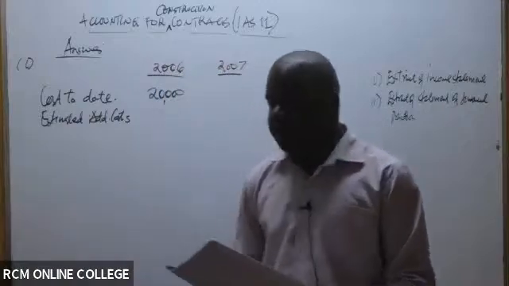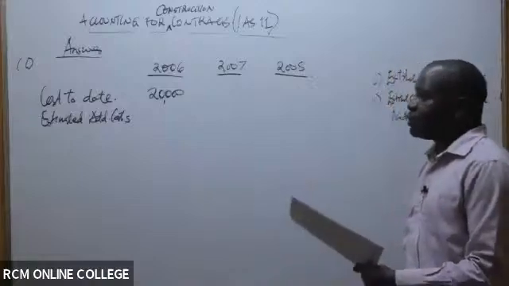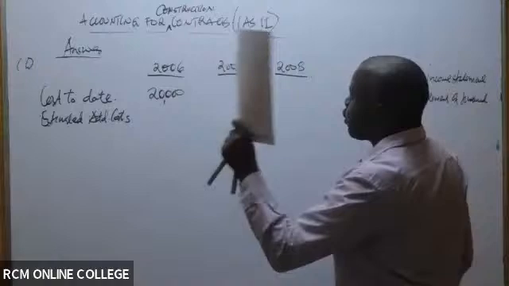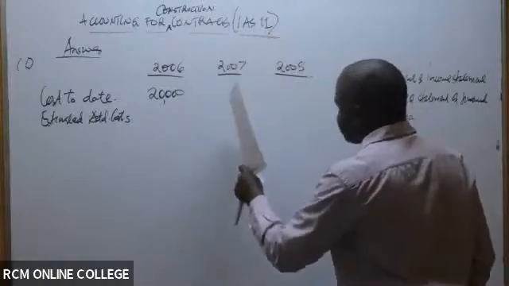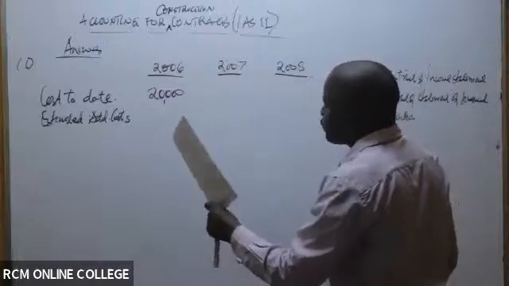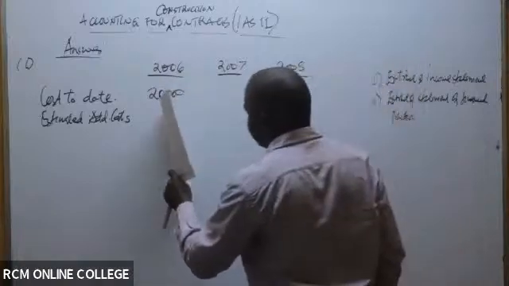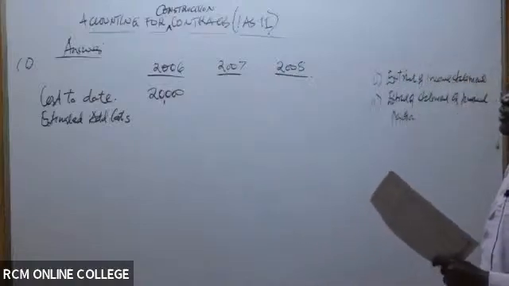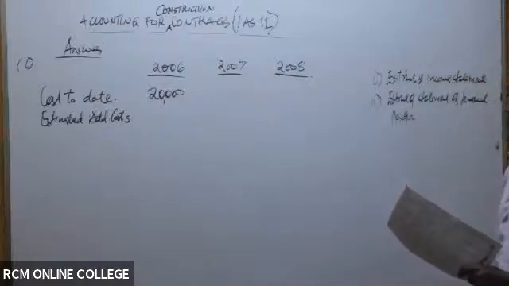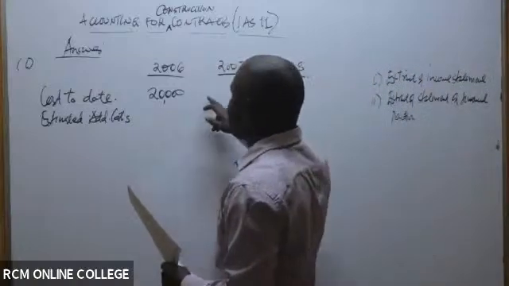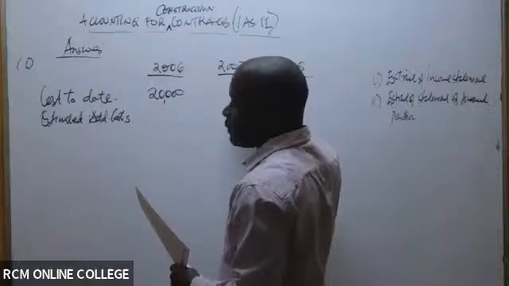Ukiangalia hiyo table, wamesema costs. The costs incurred in the year 2006 ni 20 million. Cost incurred in the year 2007 ni 42 million. But hapa kwa hii table yetu tunasema cost to debt. So cost to debt for the year 2006 tumesema ni 20 million. What do you think will be the cost to debt for the year, in this case 2007? Of course, Nanjala is correct. Itakuwa 62 million. Utachukua 20 million, uongeze the cost that were incurred in the year 2007.